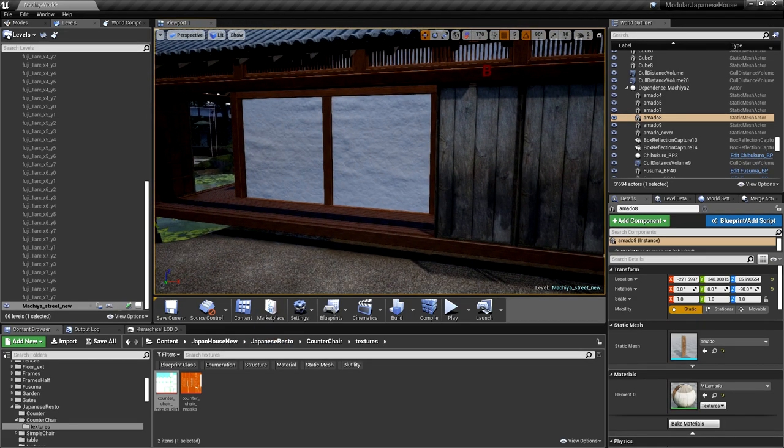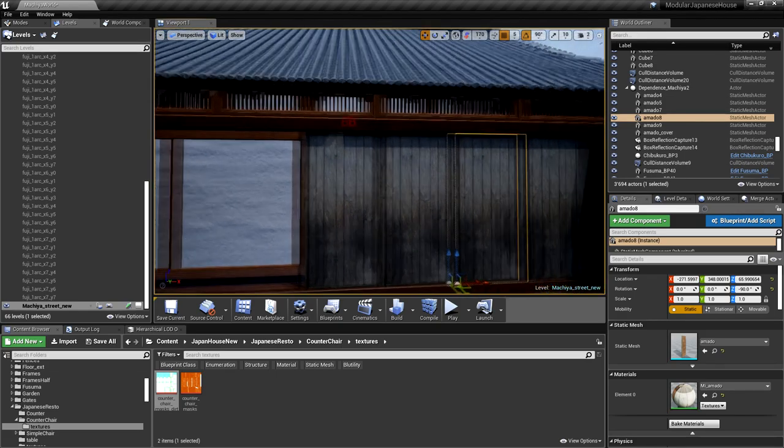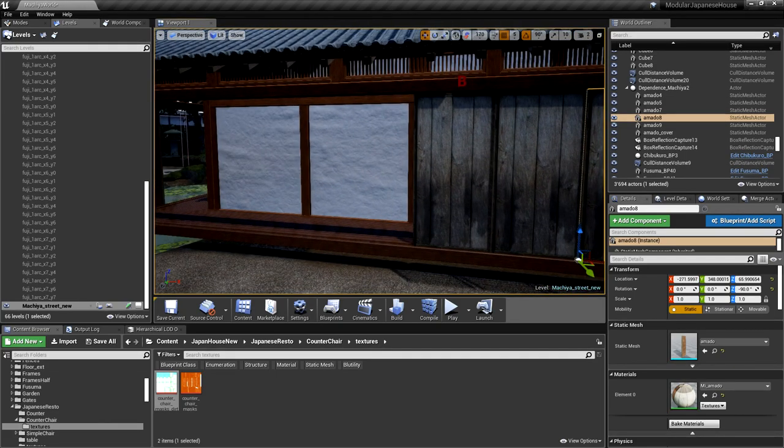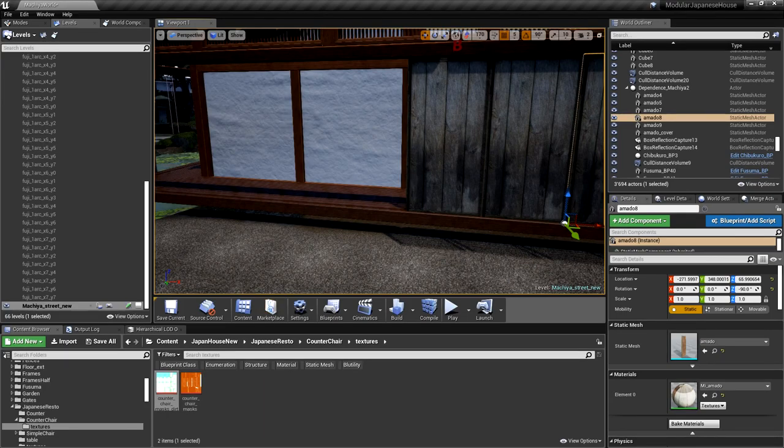When it comes to all the big parts of the house, like pillars, rails, frames, then I use the same approach, but I combine the UVs of those meshes in a way to fill a UV sheet 01. In this way, I have a reduced number of masks, which is of course comfortable for size reasons.